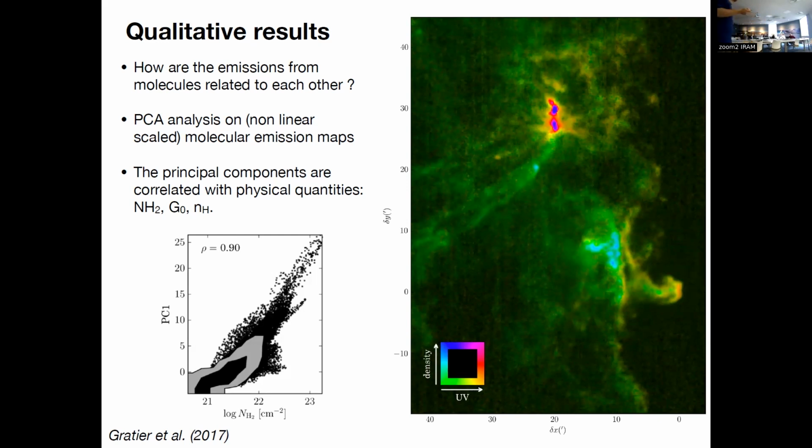And we made, for example, one map like that, which could give a synthetic view of Orion B. Encoded here, luminosity is the column density. The brighter, the more column density, well, the more value in the PC1 quantity. And we could encode in color here two other densities and see, for example, the UV illuminated but not too dense parts in orange, the non-UV mid density in light blue, and the very dense and non-illuminated parts in blue, for example. So we had a synthetic view just from the principal component analysis of the whole structure.